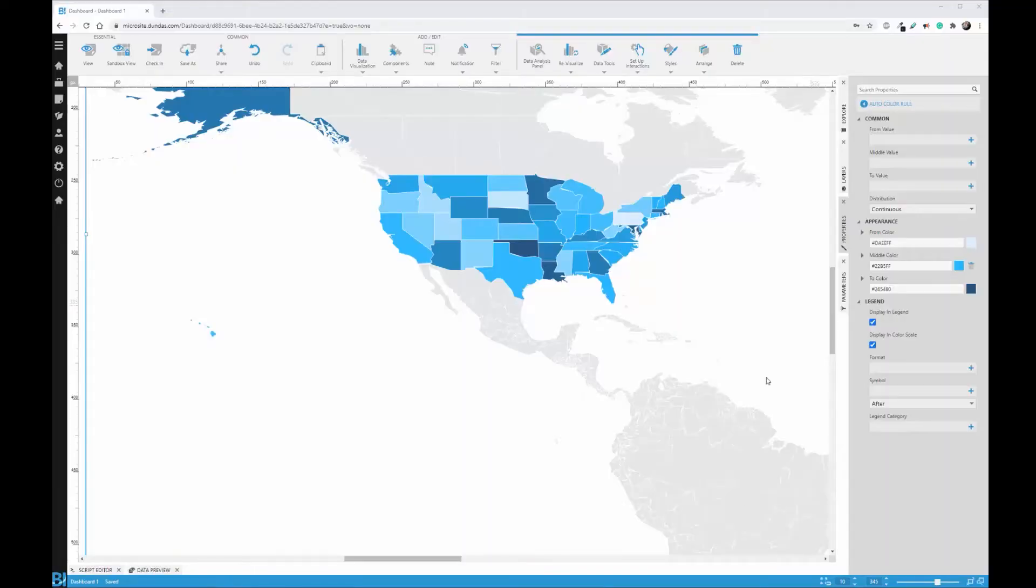For those interested in binding options, you can also choose from different data distribution methods like continuous, round continuous, equal distribution, equal interval, round interval. Having these different methods will help you pull out various characteristics of your data that you want to visualize. I won't get into what each one of these means. There's a full article on it. But definitely play with them because it can really help you.